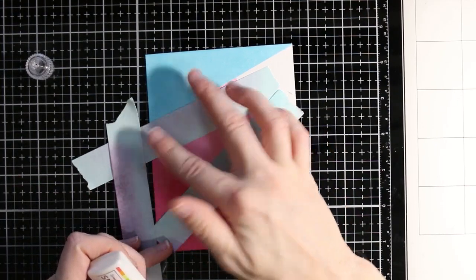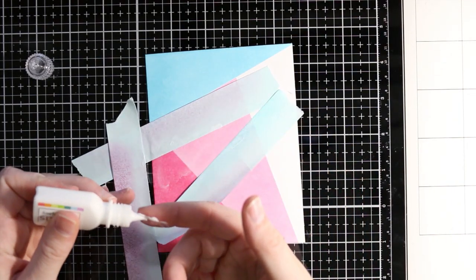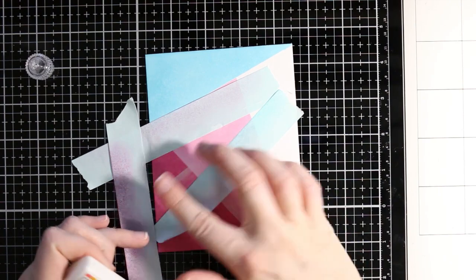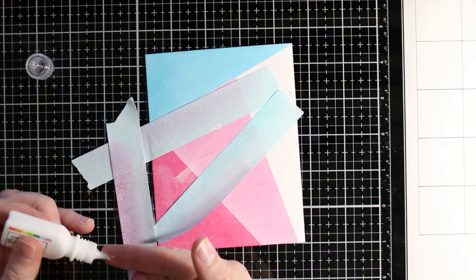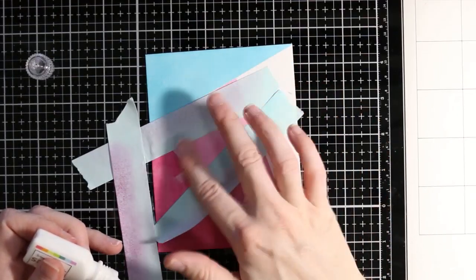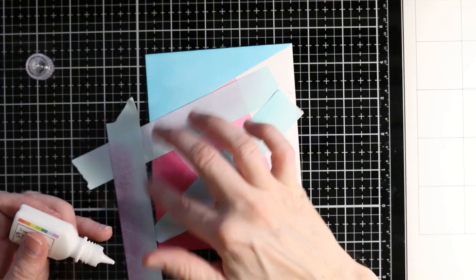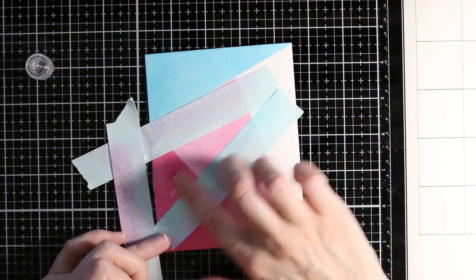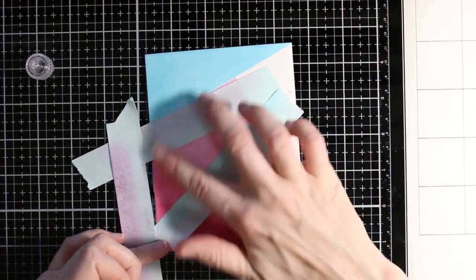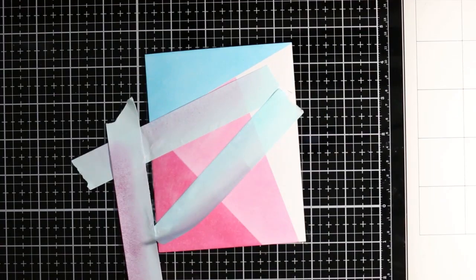Now if you want to, you can get a special foam pad if you want to apply it with that, or a brush. I will say you're going to want to wash those out if you're wanting to use them again, because when this glue dries, it dries tacky, and if you want to wash out your brush and use it again, wash it out right away before it dries tacky on your brush. Otherwise, my finger works perfectly fine. I can always go wash that in the sink or with a baby wipe, and it works great.